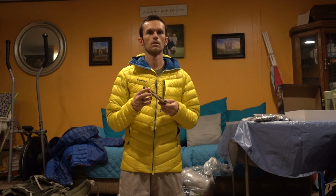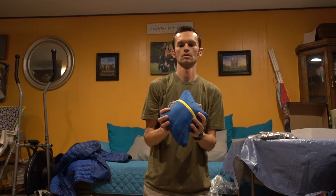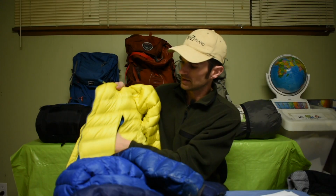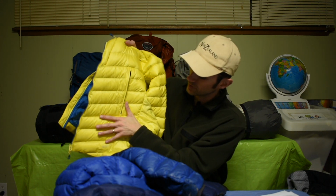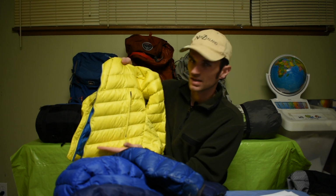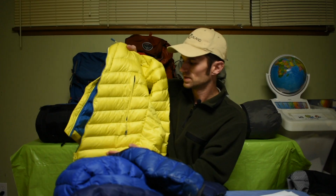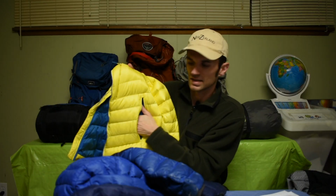I have tried it on a couple times, and it just feels great. Perfect fit for me, I think. And what's cool about this jacket is the side pockets, or the hand pockets, are actually elevated from where they would normally be on most other jackets like this out there. This actually elevates it above your hip belt or harness. It's nice to know that these pockets will not be impeded, and then I can like store a phone or camera battery in there and keep it a little extra warm and insulated against my body heat while still backpacking.